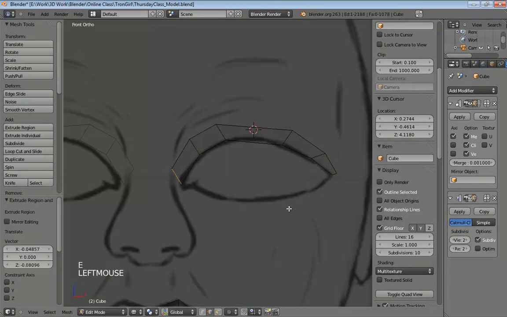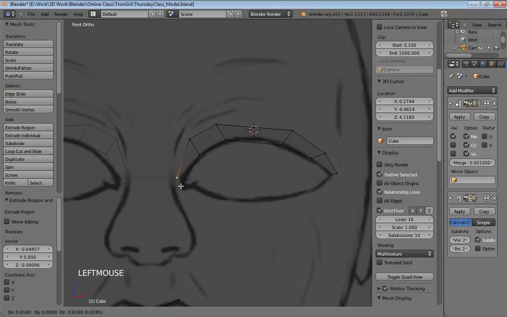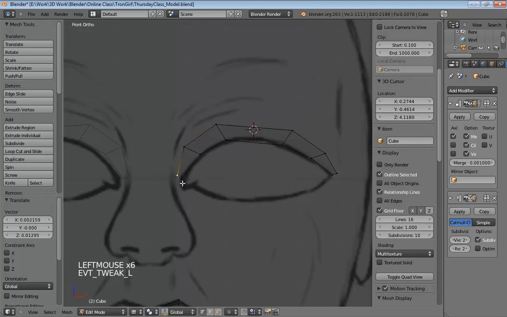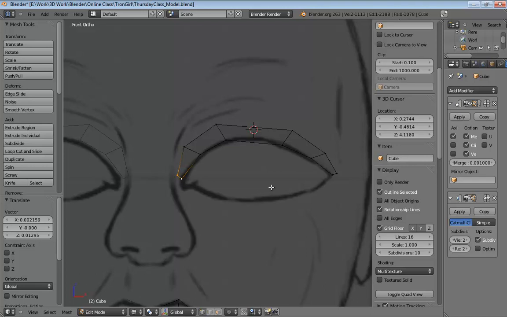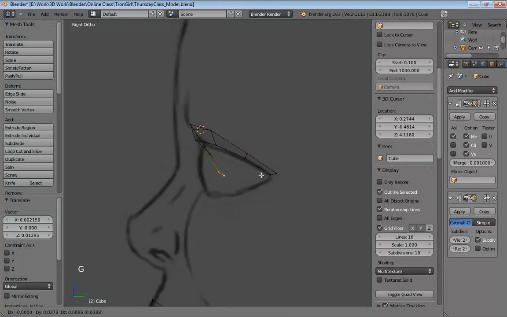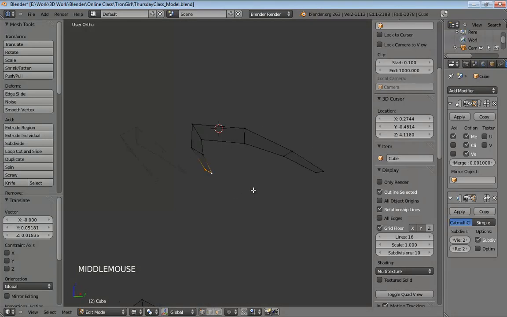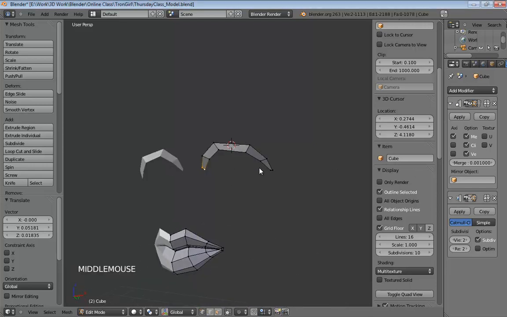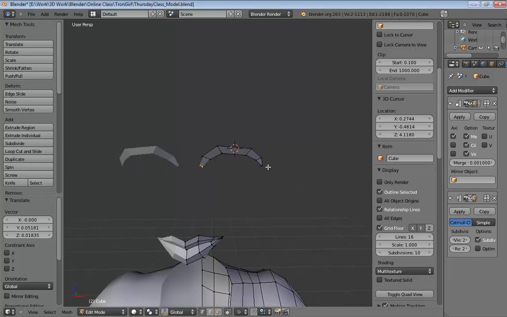And then here we'll extrude again, switch over to vertices, and pull these in really snug to one another. And make that edge a little more horizontal, make this edge a little more horizontal, like so. Let's grab these two vertices and go to the side view, and we can pull these back as well. So we're starting to get back toward the corner of the eye. And let's give a quick ready check for those of you who would like to catch up. Okay, continuing on. So we have these two little arcs that go up and over the eyes.